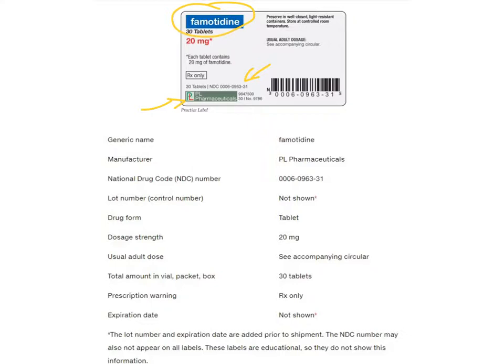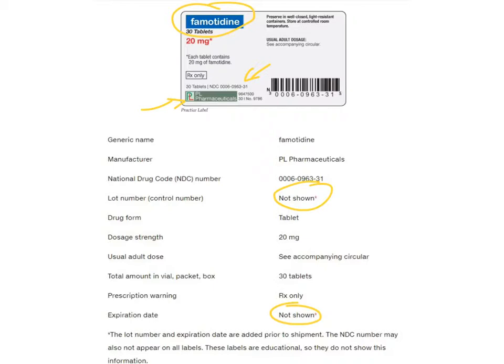Once again, the lot number and the expiration date are not shown, again, for the purpose of them being just examples. So you're more than likely not going to see those on the examples that I give you, but you know what they are, and you know how to, if you're looking to spot those, lot number will generally say lot in front of it, and expiration date will typically say EXP for expiration, so it's usually easy to spot if you needed to see that.